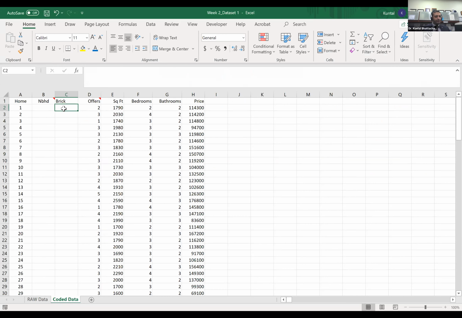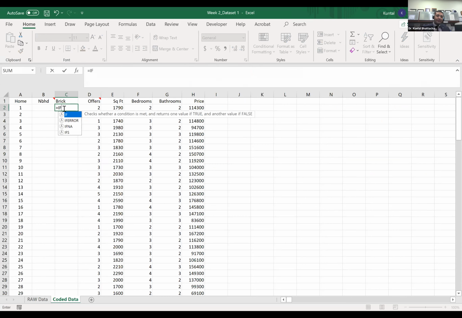And so I type equals, I type if, and then it actually describes the if function for you. It says it checks whether a condition is met and returns one value if true and another value if false. And then I put in the first parenthesis, and as you can see, there are three parts to it.